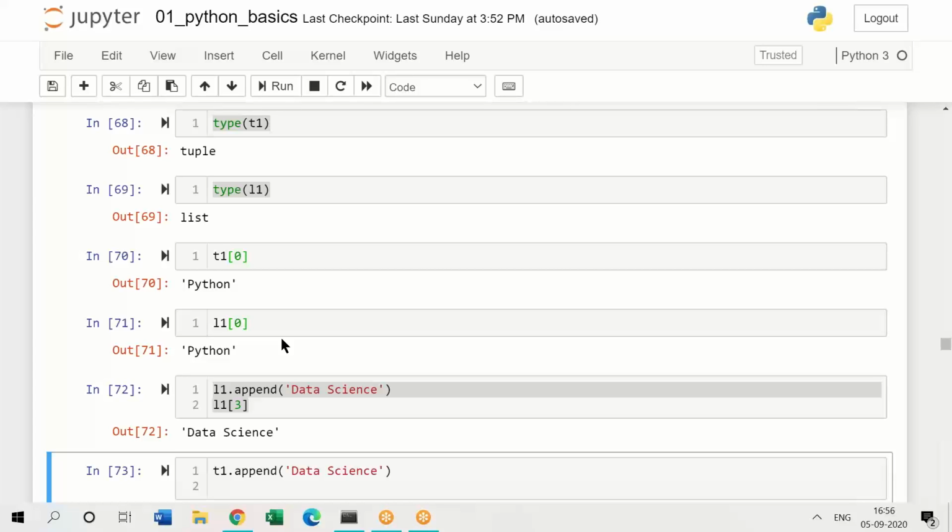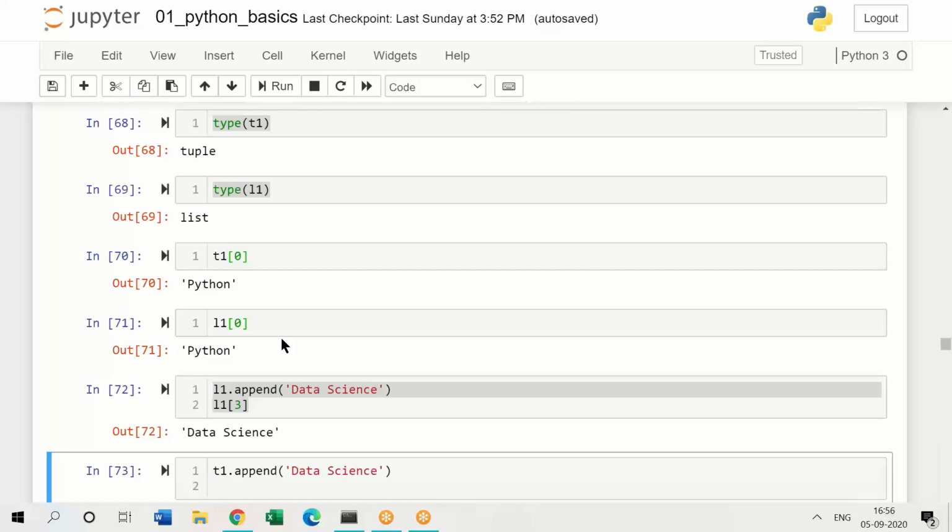Most of the time, you will be using list. When you work with Python, most of the time you will use list because most of the time we will have scenarios where we want the set of values to change depending upon the scenario.